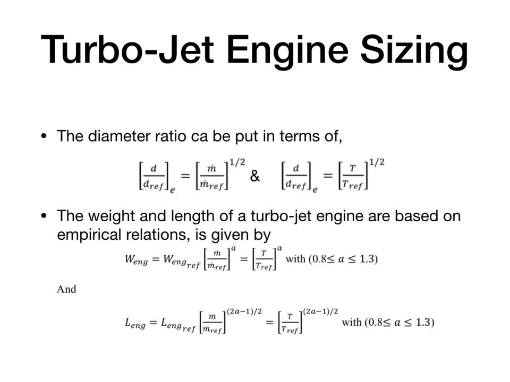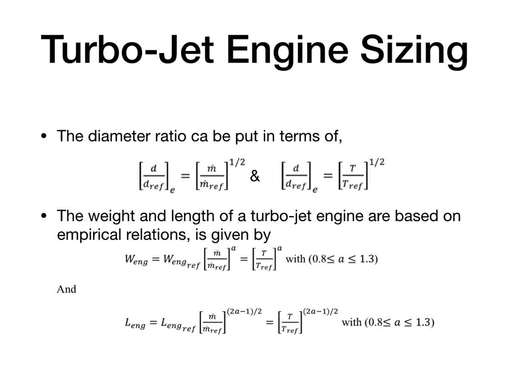Based on this, the diameter of any engine is related to the diameter of the reference engine. So the ratio of diameter to diameter of the reference engine at jet exit condition is equal to the ratio of mass flow rate to the mass flow rate of the reference engine, to the power 1/2. So the diameter ratio can be put in terms of thrust ratio, as d / d reference = (T / T reference)^(1/2). These equations have been based on conservation laws for the airflow and provide a useful scale factor corresponding to the ratio of a desired thrust to that of a reference engine.